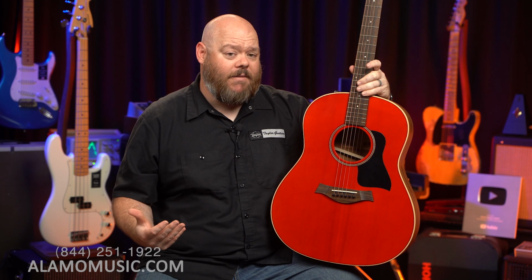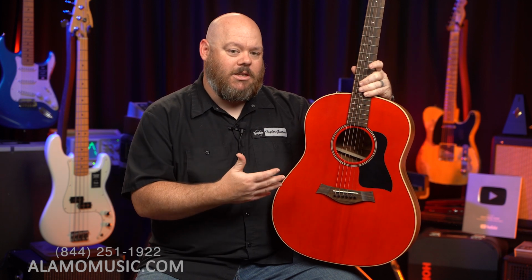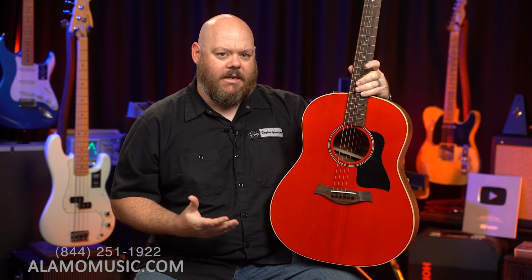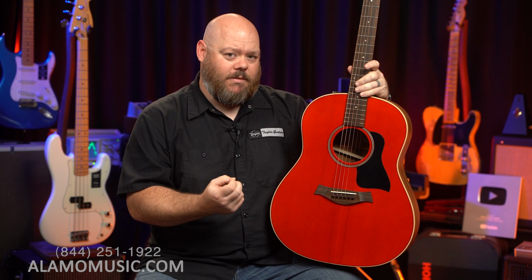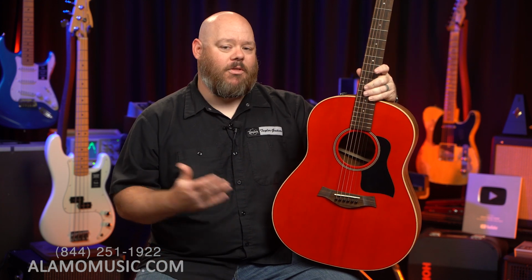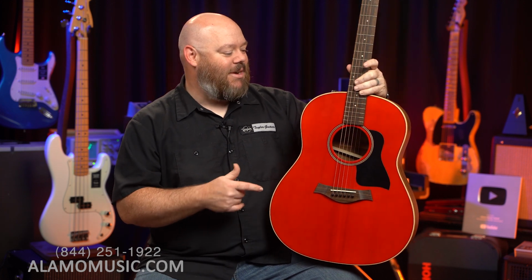This features V-Class bracing, which is proprietary to Taylor. It's Andy Powers' design. That is very different from the scalloped X bracing that the J45 has. The design is intended to allow the builder, Taylor Guitars, to really independently determine volume and sustain, and also have an effect on the overtone intonation of the guitar, because the top moves in a more orderly fashion. It's been out for a number of years. I'm a fan. I think it works. I haven't thrown away or burned any of my X-brace guitars, but I do think this design works.